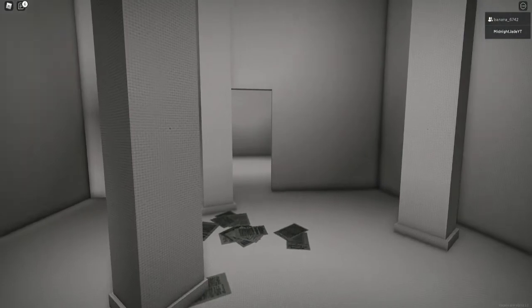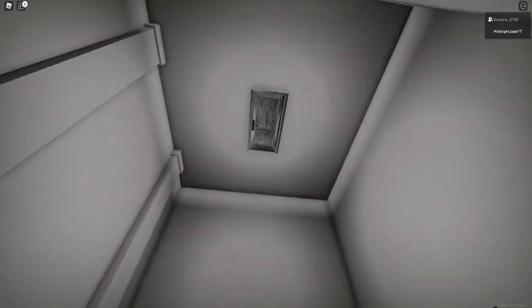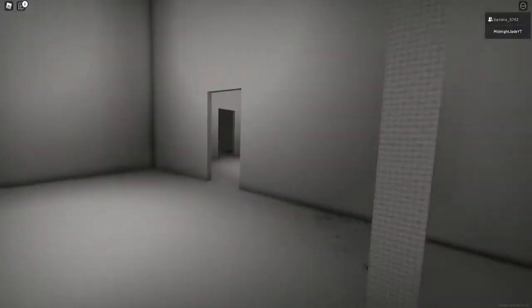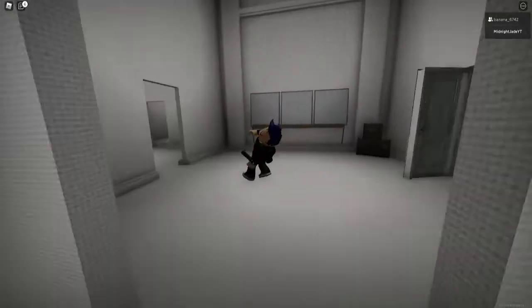Over here. There's a door up here. Look. You come where I'm at. They have a door up. Oh, yeah. Here. Let's go this way. Okay. Where? This way down this hallway with pillars. This one.